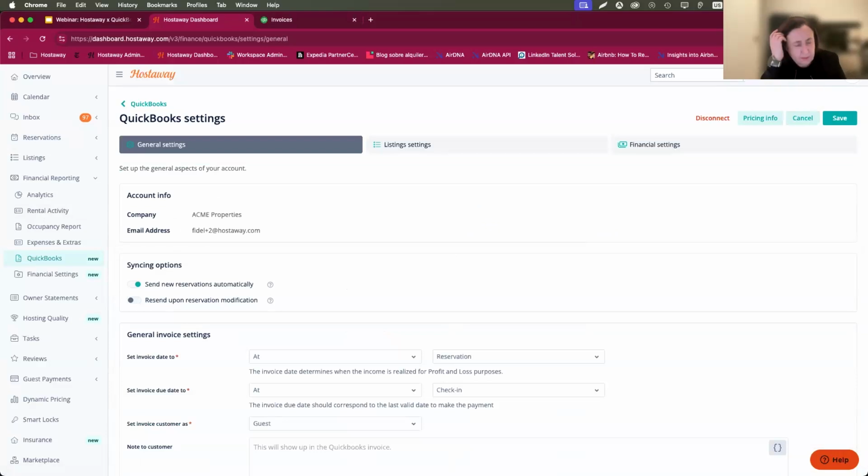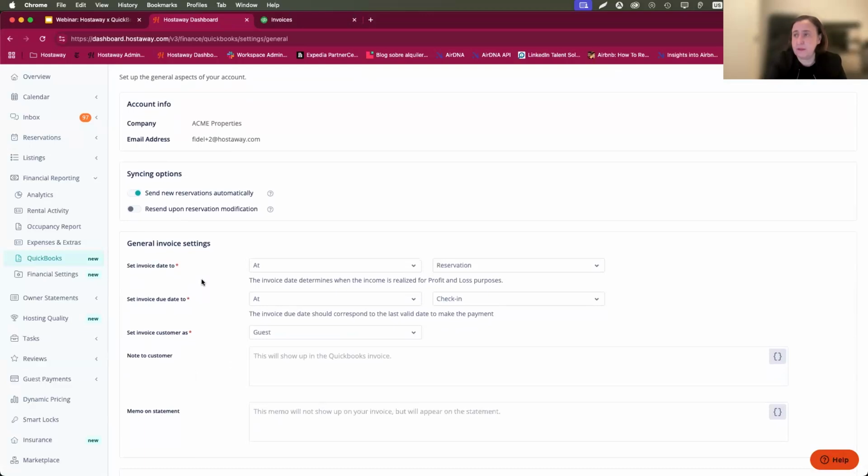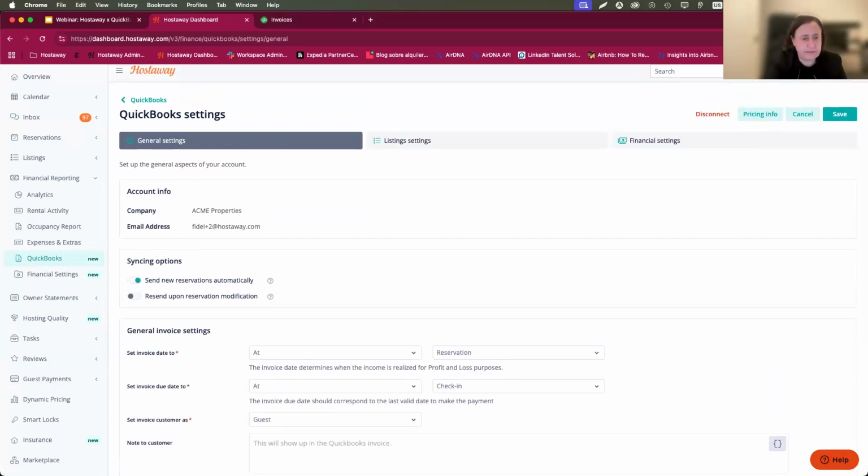There's a question here from Mark. My owner statement formulas need a beginning and an end date to work. I don't see an option to add that in your custom list of line items. Is that correct? How do they run without this information? I'm not sure if you're referring to the invoice settings here, the set invoice dates or the invoice due dates. But those can be set in the general settings.